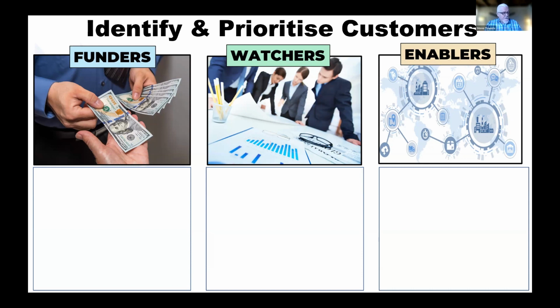The advantage from an organizational point of view is, if we're running an open class where people come from different organizations, you're going to be doing it in a singular way. The advantage you guys have is you might say, let's each of us have a go at doing it by ourselves. So I'm going to take a pile of post-it notes, write my 3 columns, funders, watchers and enablers, and then put them on the list, and identify which I think are important because we get most revenue from them. So these are the VIPs, IPs and LIPs. Now, if you bring that together when you do the exercise as a team, and then take out the duplicates, you actually get a better simulation of what it's like to do it for real.